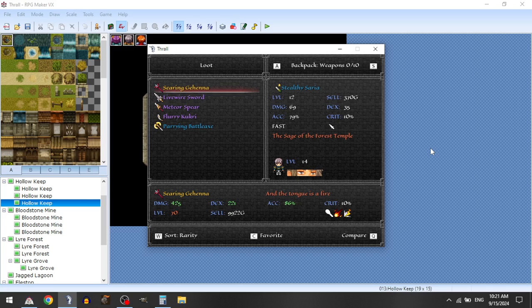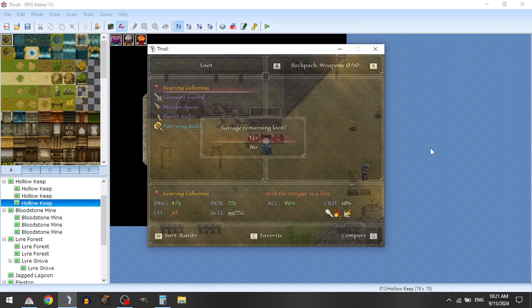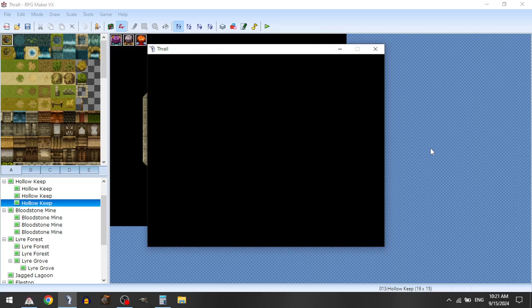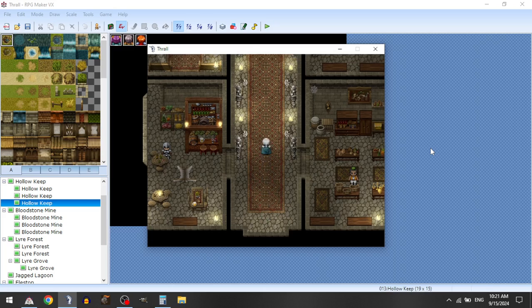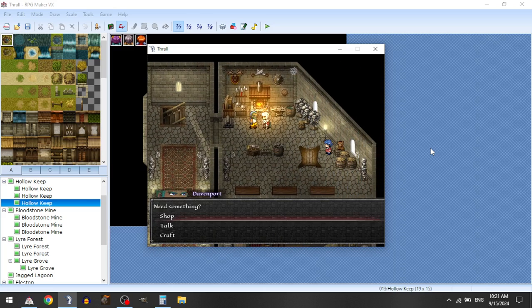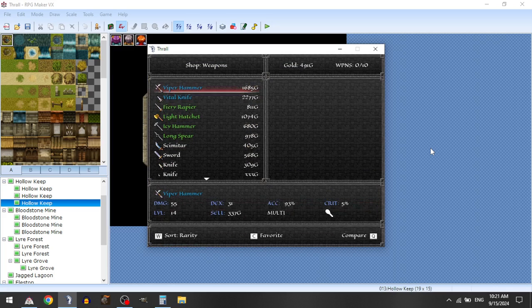Just a little bit more space to work with, a little bit more room. Yeah, I like that. There's one more thing I do need to check, though, and that is where the gold displays for items that you're selling. So let's check the shop. Perfect, and it aligns right to the edge of the window.